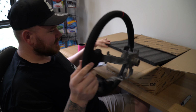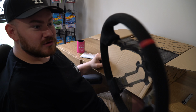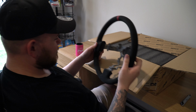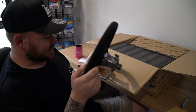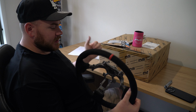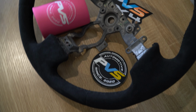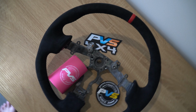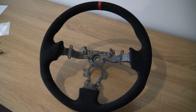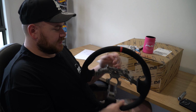Again, huge shout out to PVS. If I had the car with me, I'd go have a look what it would sort of look like inside, but wow, shout out to you boys, this is wicked. Thank you very much for that. So after looking at the little information thing they've got there, this is what they call the Nismo styled steering wheel. It will fit 08 up to 2016 for the 35.